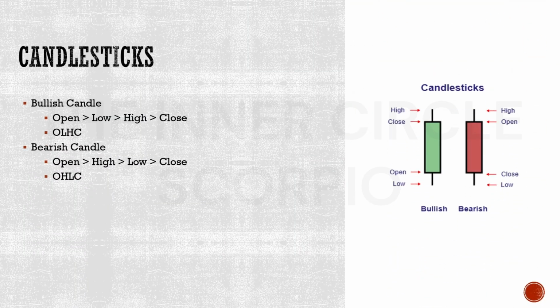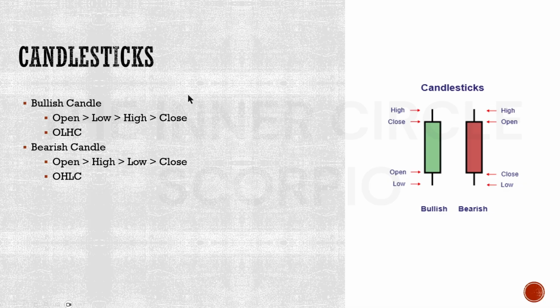Okay, now we know what trading is, what the trading markets are, how trading works, what the brokers are, and what a trading platform is. Now we just deep dive into how a chart works. A chart consists of candlesticks. It can be a line chart, but most people trade candlesticks. A candlestick shows us what the price did at a certain point in time. When the price goes up, we call it a bullish candle, and when the price goes down, we call it a bearish candle.